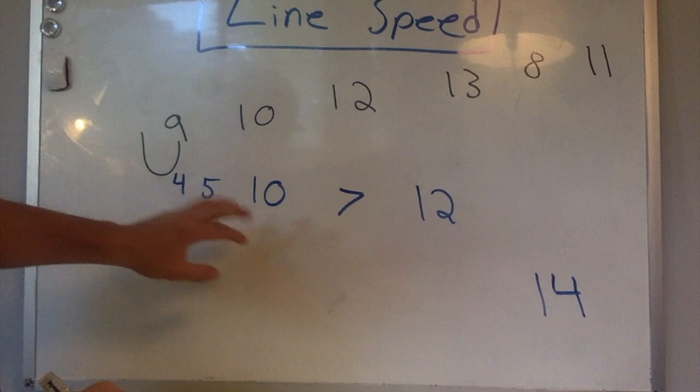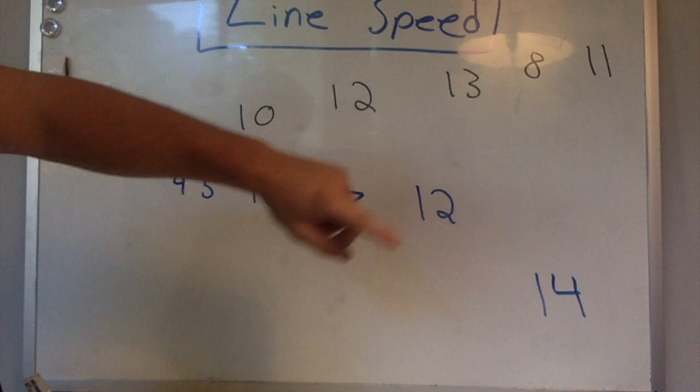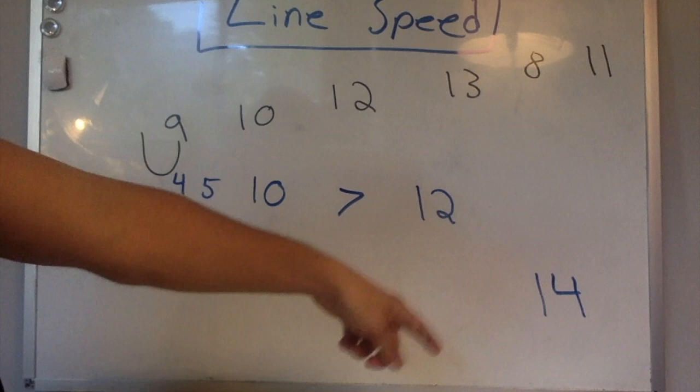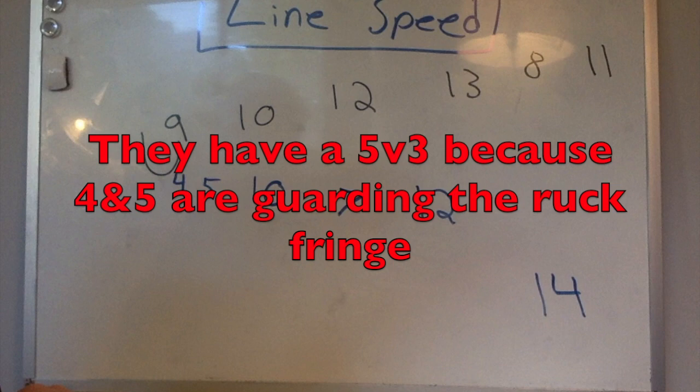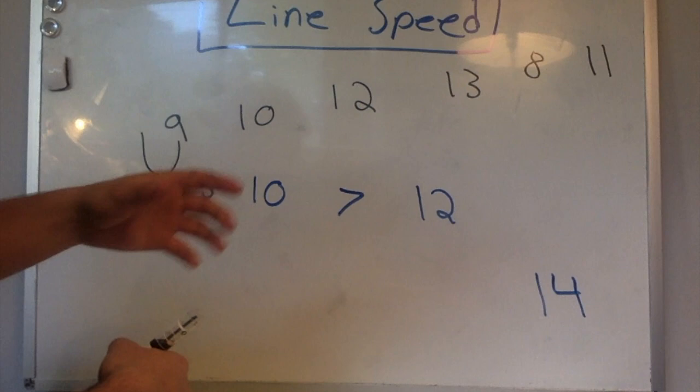For line speed, defensively, we've got our A and our B. We've got our 10, 7, 12, and our wing, which is dropped back preparing for a kick. On attack, what they have is they've got their 10, they've got two centers, they've got a loose forward, and they've got a wing. So depending on how far our wing is dropped, really what they have is they've got a 5 on 3 for a little while. So our defensive set or our line speed is going to look a specific way to try and cope with that.